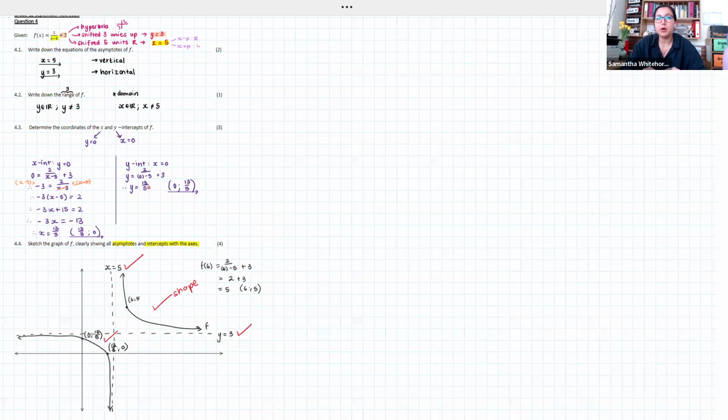So even if your plotting is a bit weird, but your shape is correct, you can still get 1 mark for your sketch. And that's why sketching graphs, when you're asked to do it, is a mark bank. Just make sure you can sketch those graphs. It might be 3 or 4 marks, which in the bigger scheme of things is not necessarily a huge amount, but it's enough to make a difference. So you always get a shape mark. You then get a mark basically with characteristics we've asked you to label: the asymptotes, the intercepts, if it's a parabola, the turning point, etc.